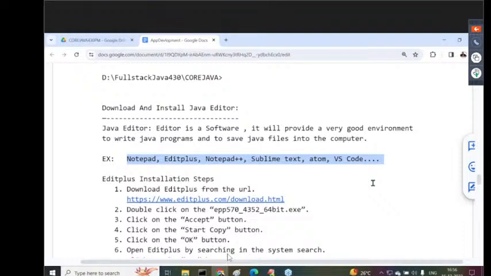What are the two editors we have seen there? First one is Edit Plus, another one is what there? Sublime Text. Both we have used. Anything I can use depending on our requirement. Right, sir. Then why am I giving that other one?